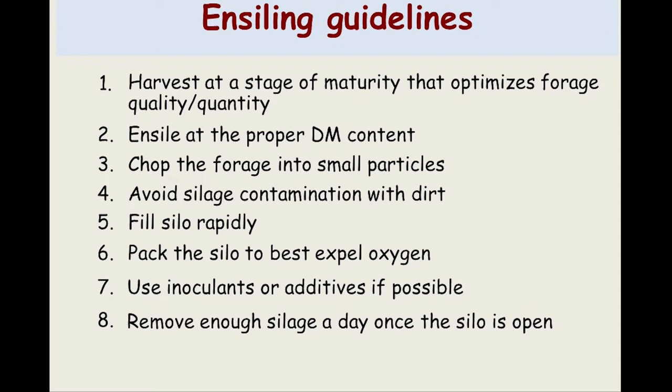Here is a small set of guidelines — I won't cover all of them, but these are key to good silage fermentation and minimizing preservation losses. First, make sure you harvest at the stage of maturity that optimizes both quality and quantity. There is no single correct number; every dairy has different requirements, so you have to find the sweet spot for maximum productivity while keeping maximum forage quality. Together with the proper stage of maturity, account for dry matter content. For corn silage, consider dry matter content and kernel milk line. The drier the material, the harder it is to ferment.